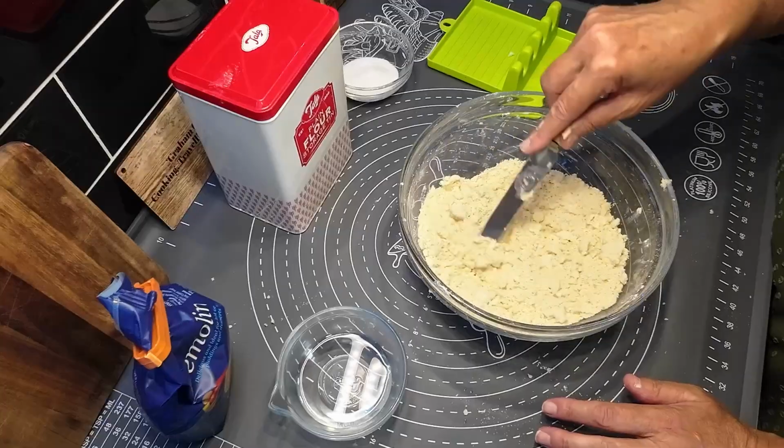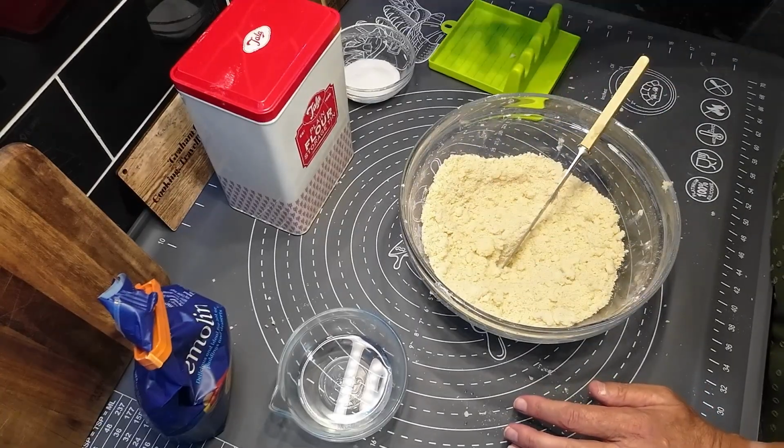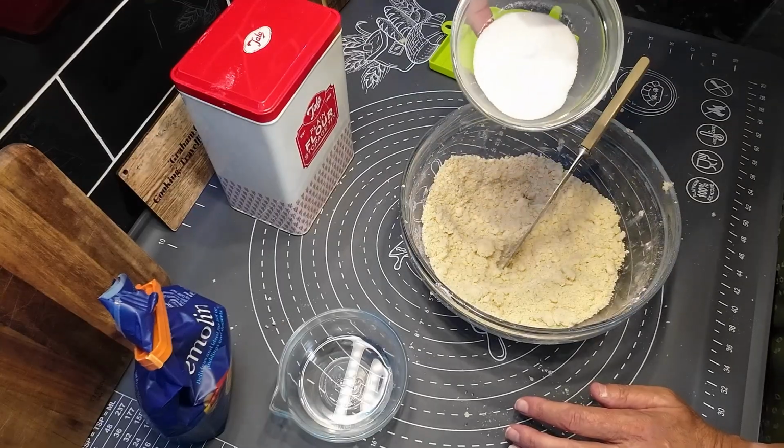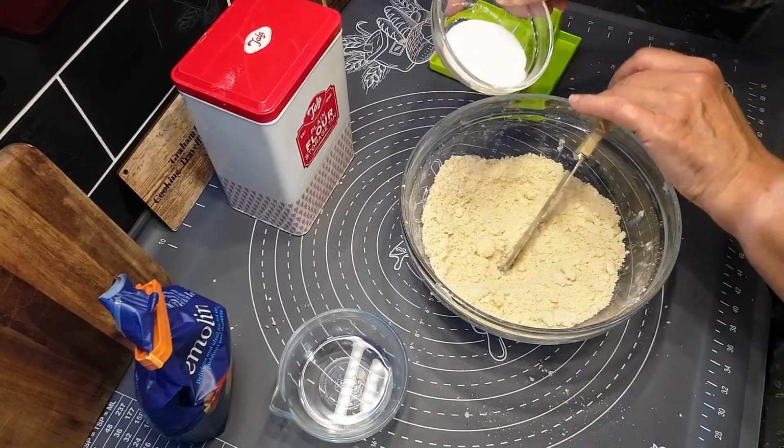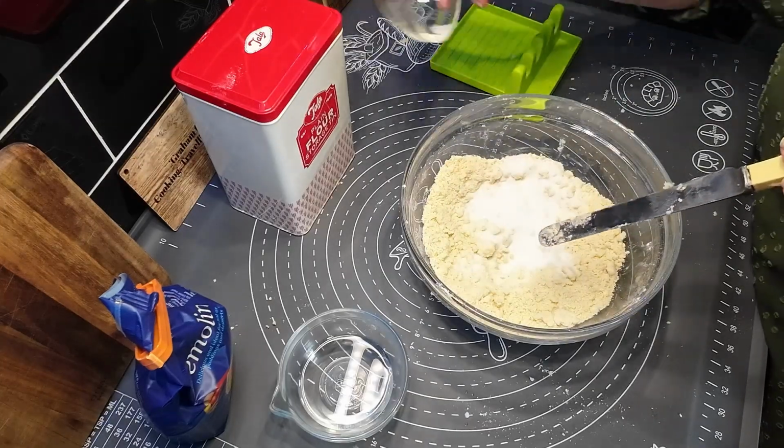Right, now you can see that's a breadcrumb consistency. Now that's lovely, look. Took Wendy just a few minutes. Now let's put the sugar in and get that mixed in.